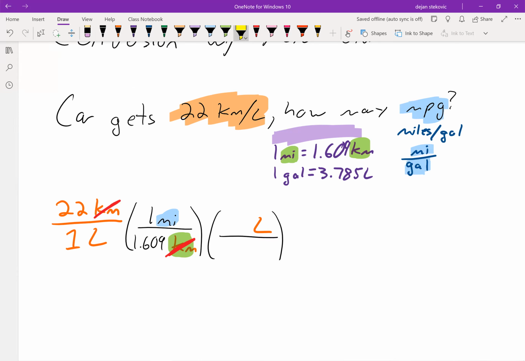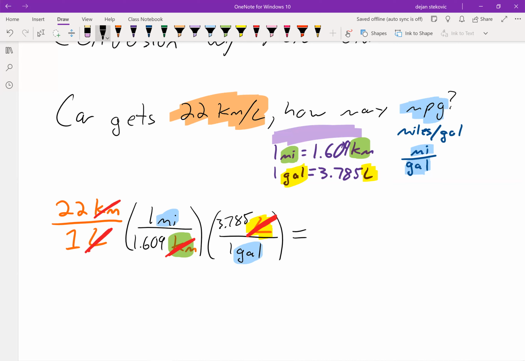And then I simply think about, well, what unit do I have for liters? And so I look at my conversion units. In this case, it was given to me in the problem. And then on the other side is gallons, which is perfect because that's exactly what I want. So I just put the numbers in, 3.785 liters. And then on the bottom goes 1 gallon. The liters and the liters cancel out. And so if I think about what remaining units I have, miles over gallons, which is exactly what I want.